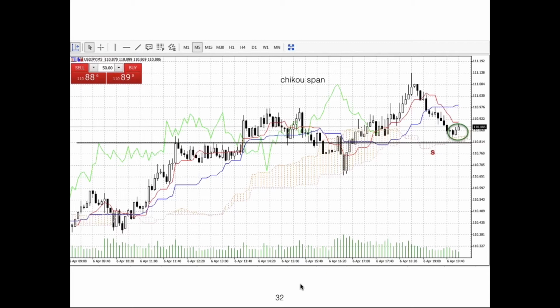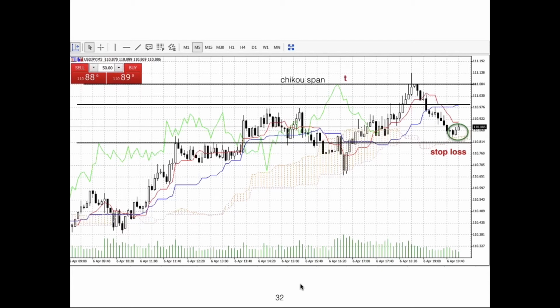Because price is at the Kumo top or the Senkou Span A level. Then you put your stop loss below the Senkou Span B. Your target 1 or profit take level 1 is the Kijun Sen because that is now resistance. Your target 2 or second profit take level is at the Chikou Span top range.